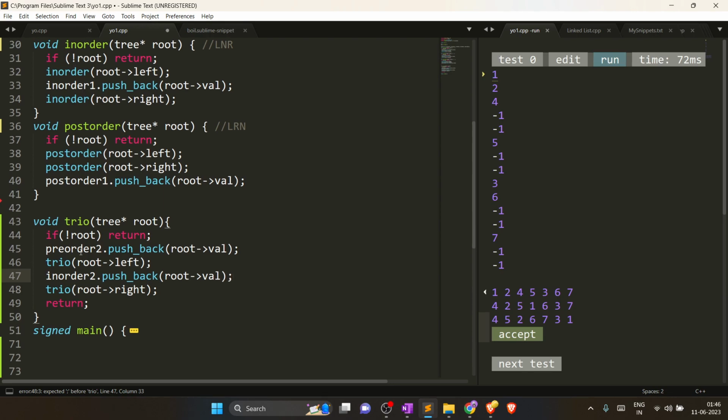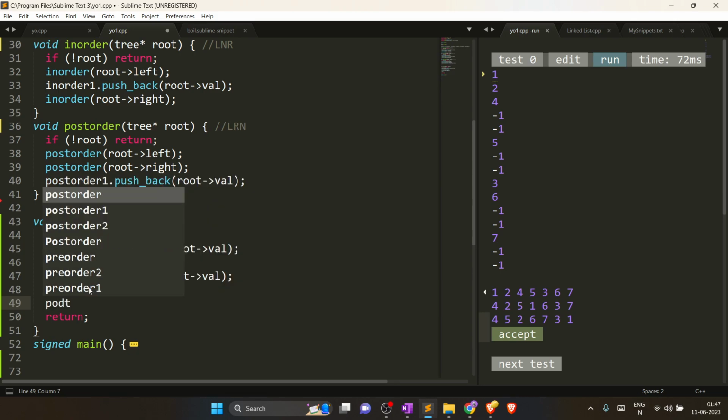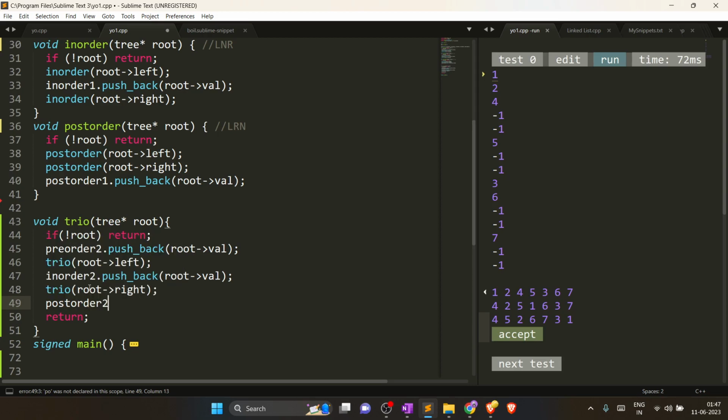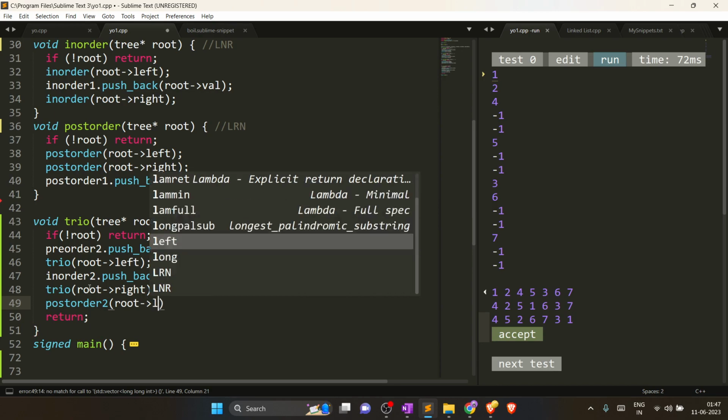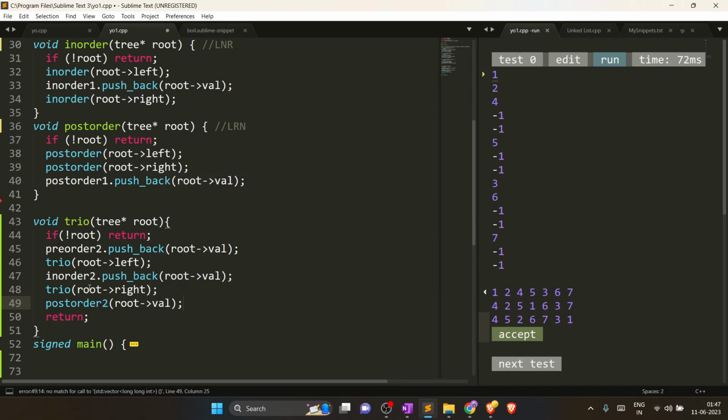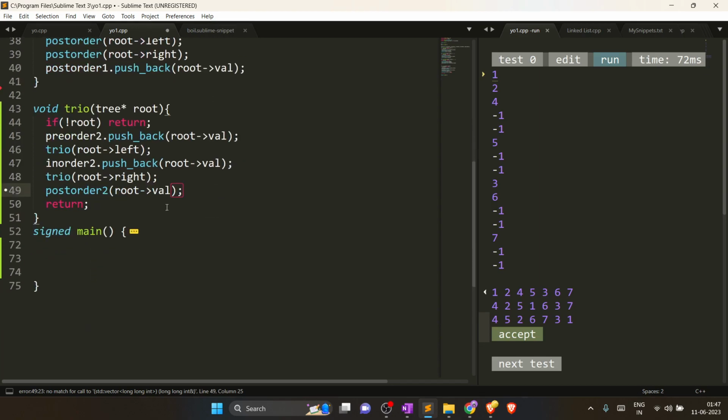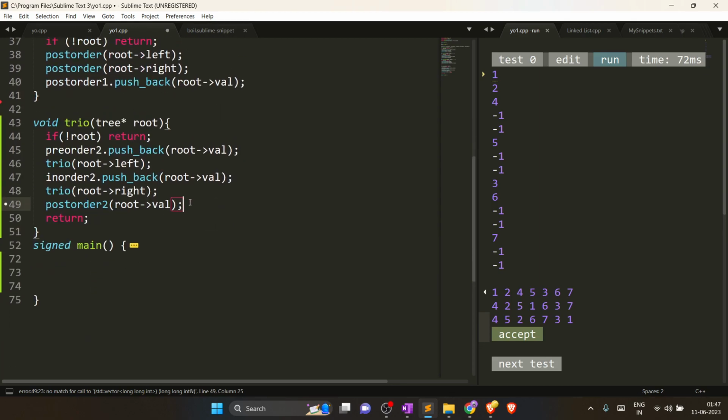after calling it for its left children. And just like the post-order, after processing the left subtree and the right subtree, we were adding our node value to our post-order. So I'll just add them after calling for them both, left part and right part. So I'll just add the root as well here. So this was the whole code basically. We don't need to do anything else.